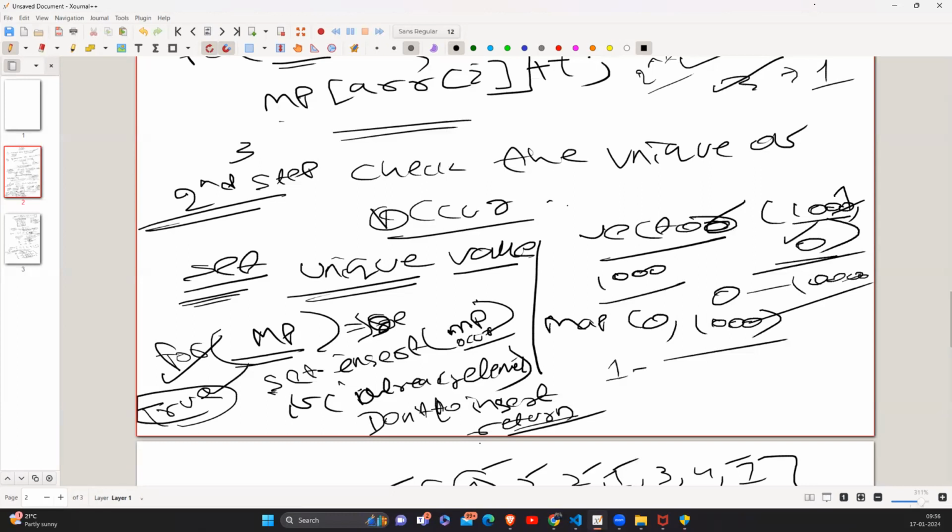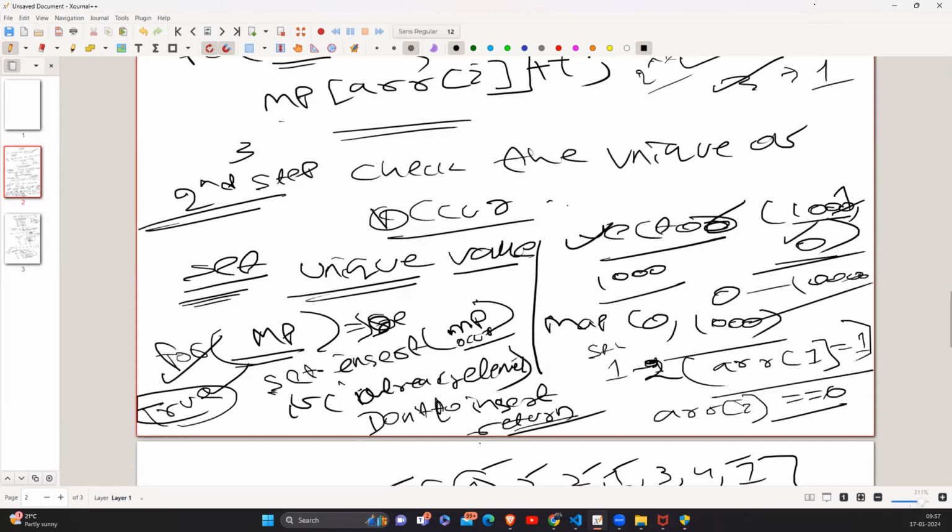Example, let's say 1 occurs 2 times. How can I track using the vector? For the first time, I will store array of 1 equal to 1. For the second time, first I will check: if array of I is equal to 0, then I will do this, else I will return false.